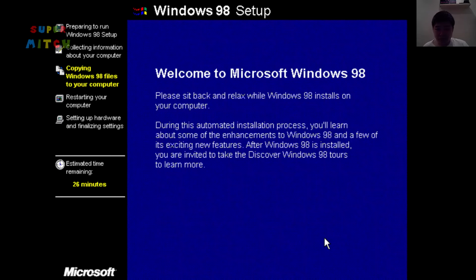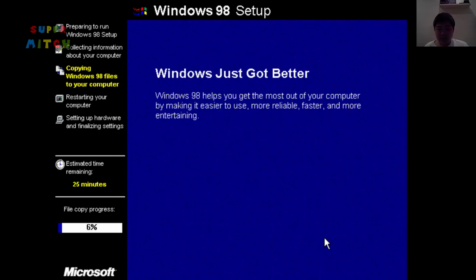This came out after Windows 95. I didn't use Windows 95. It was out at the time, but if I remember correctly, my grandmother's computer was the one that had Windows Millennium Edition, or Windows Me, on it. I don't know why they called it Me, to be honest.